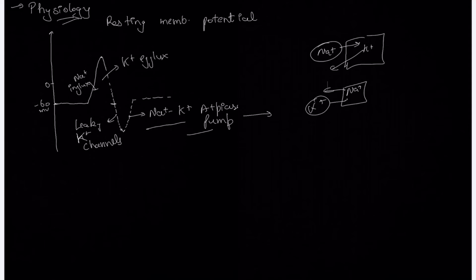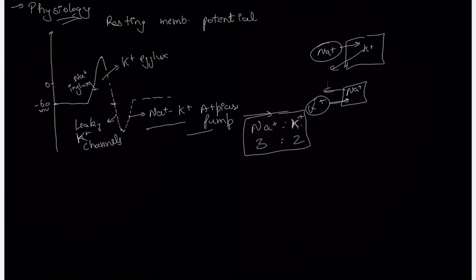So in a normal cell, the potassium is inside, so how will it go inside again? By this sodium potassium ATPase pump. What is the ratio of them? The simple thing: sodium and potassium, so if 3 go out, then 2 come in. This potassium is always less. Okay, now this is the ratio. So if someone asks you what takes the membrane resting potential back to normal, that is the sodium potassium ATPase pump.